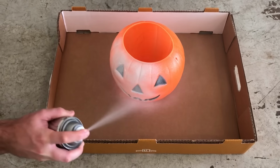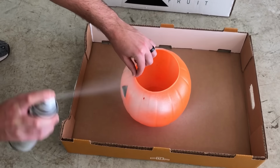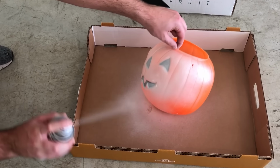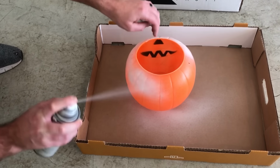So the first thing I'm doing, I asked my husband, because he was already outside, if he could just give this a quick coat of primer and then some stone spray paint. I did tell him, and I'll tell you guys, you don't have to go super crazy with your primer and your stone spray paint if you're gonna be painting over it, which is what I knew I was gonna be doing anyway.